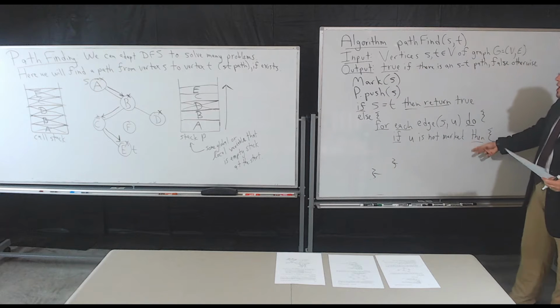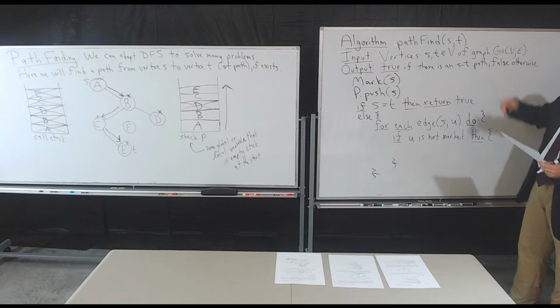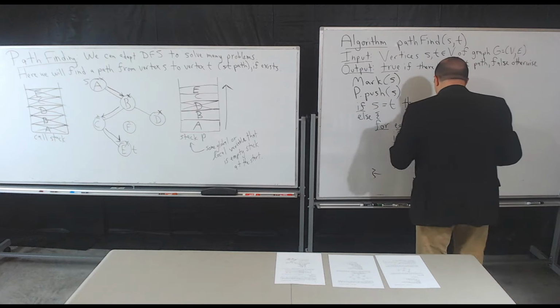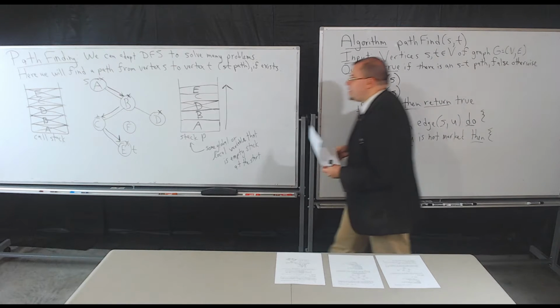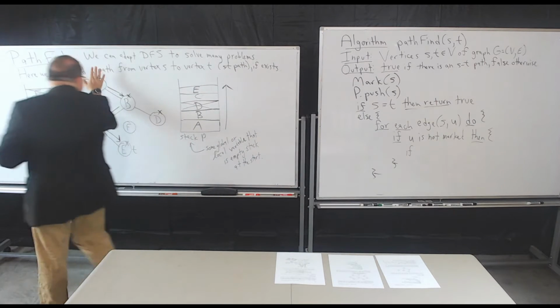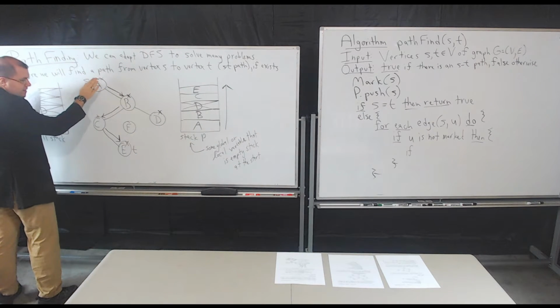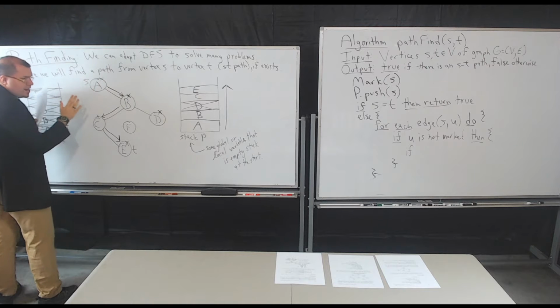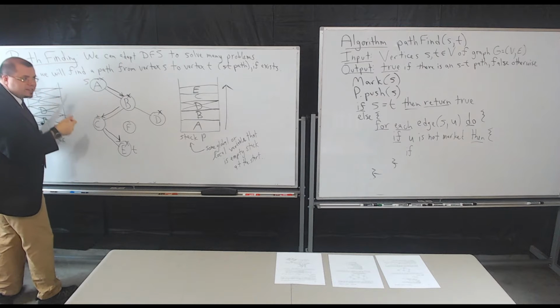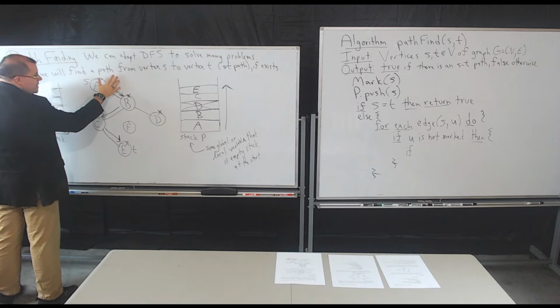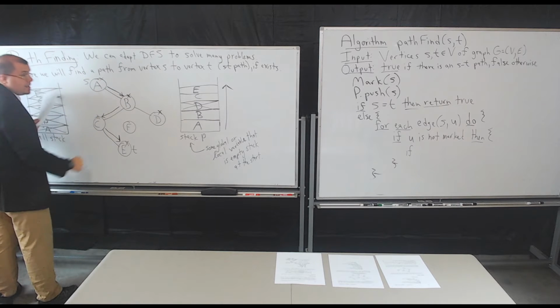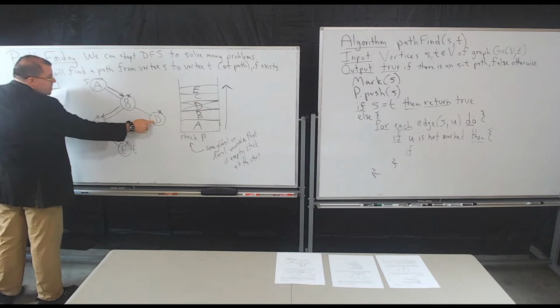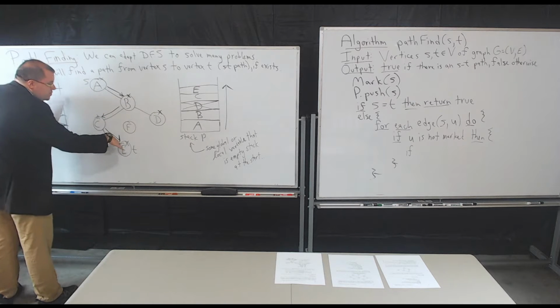Well, I better call path find, right? So I'm going to call path find on what? So the way I want you to look at this is as I find more and more of the path as I discover, I'm asking actually a slightly tweaked question, aren't I? I'm actually asking is when I get to B, is there a path from B to E? When I'm at D, am I looking for a path from D to E?